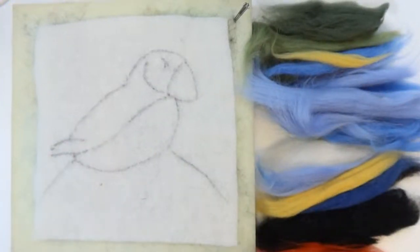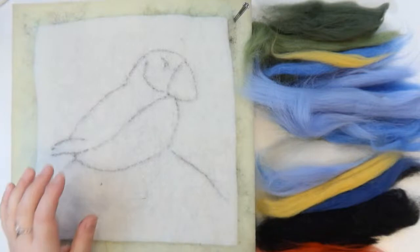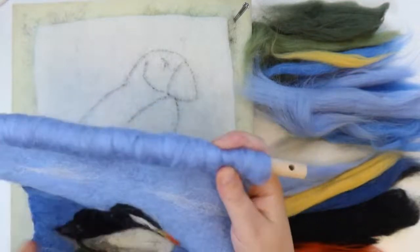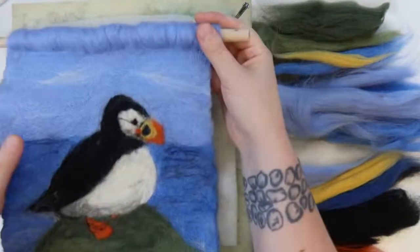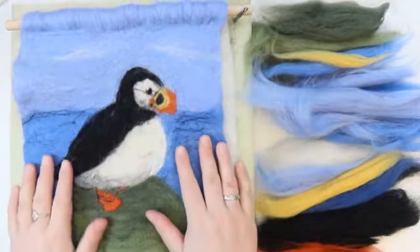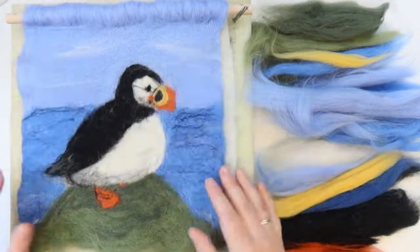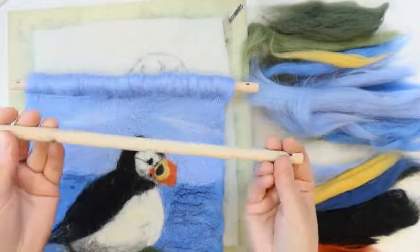Let's get to actual felting! One more point before we go — here's a finished one that I've done, it's been up on the wall for a while, but I keep meaning to redo this video and I'm doing it now. This is what we're going to finish off with today — my lovely little puffin. At the top in your kit you've got a dowel.